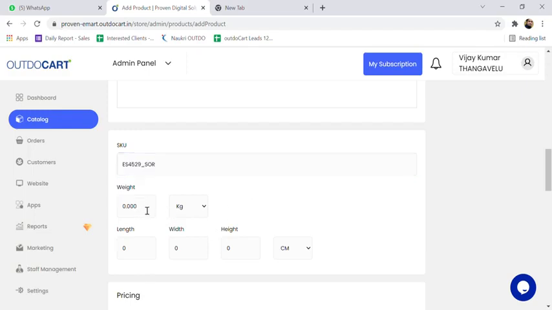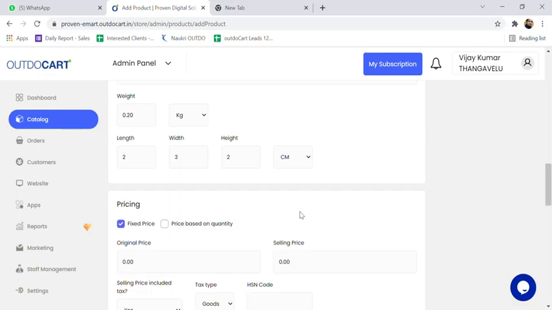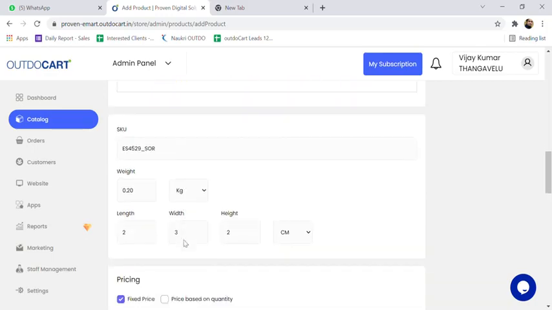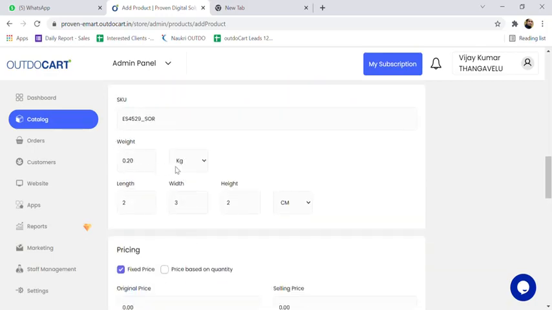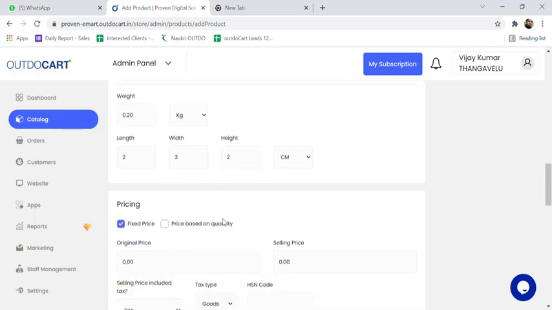Also, it is very important to give the weight and size of the parcel, because during logistics this plays a vital role. Your logistics partner will understand how big the parcel is and what its weight is. This helps them understand the charges and how to pick up and deliver the product wherever needed, but I'll come to that later. You can also give the product description, the net weight, and the length and width of that particular product.